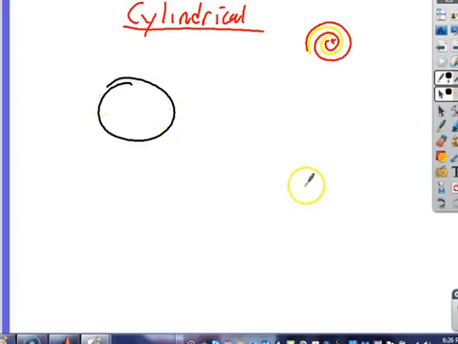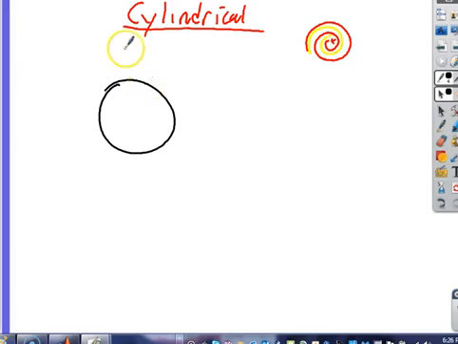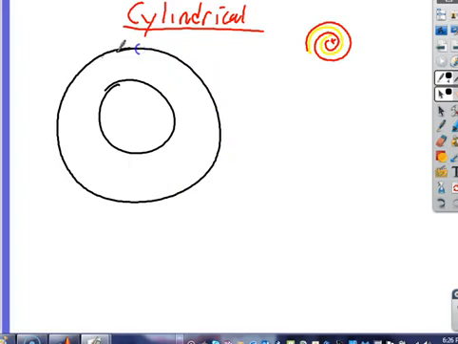We're going to have an inner metal cylinder. Doesn't matter if it's hollow or solid. You know that the charges are all going to congregate on the edge of it anyway. And then we're going to have a cylindrical shell surrounding it. And I'm going to give these some sizes. So this is going to be a size of A. That's going to be a size of B. So we'll call that our radius of A for the smaller one, radius of B for the other one.